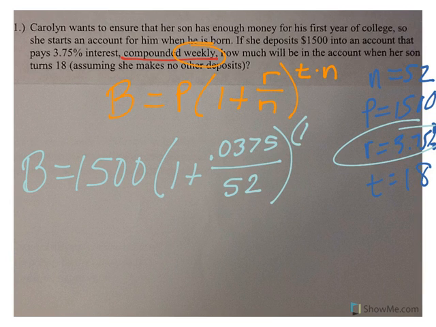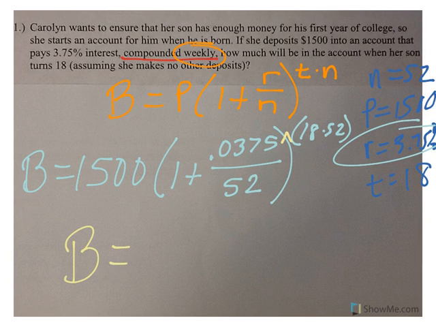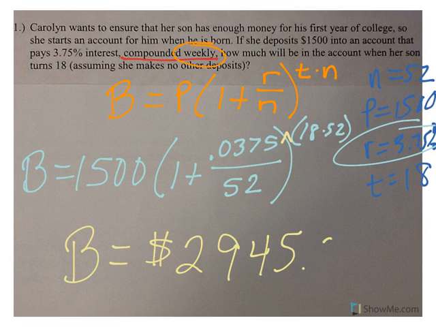raised to the 18 times 52. And you notice I put that 18 times 52 in parentheses, because if you plug this into your calculator all at one time, when you use your caret key to make that exponent, you're going to want to put that 18 times 52 in parentheses, so that it multiplies that first, because that's the way you want it. So, when you do that, you will end up with a balance of $2,945.33.